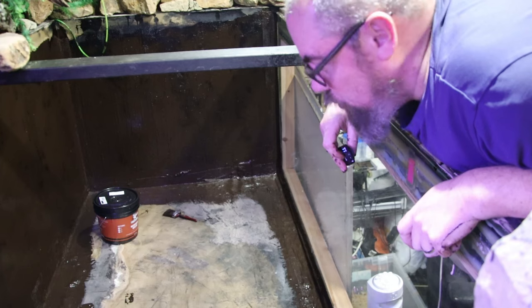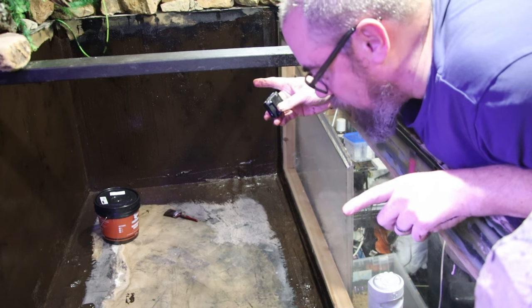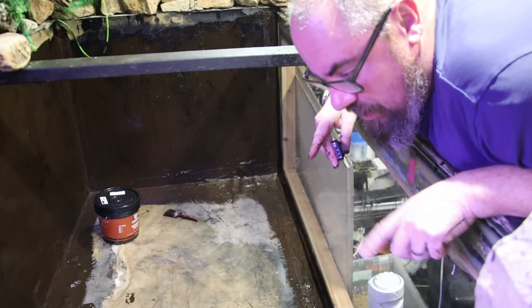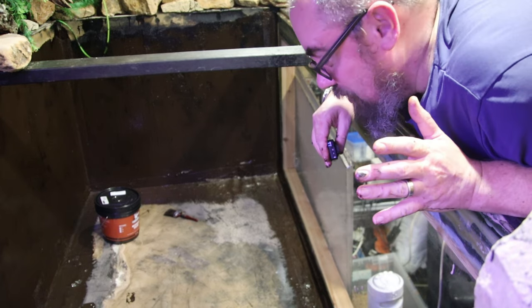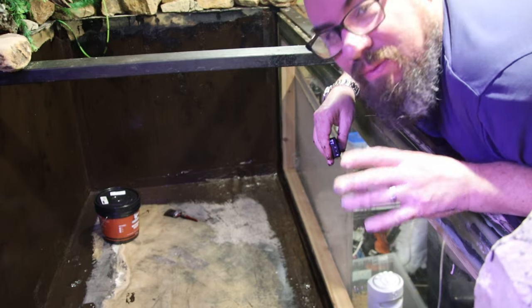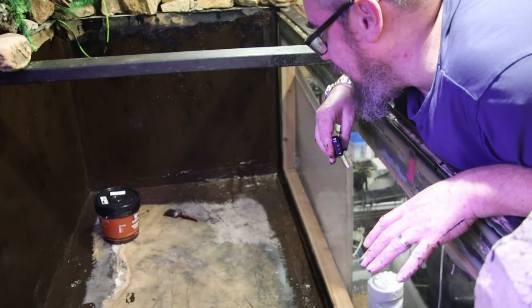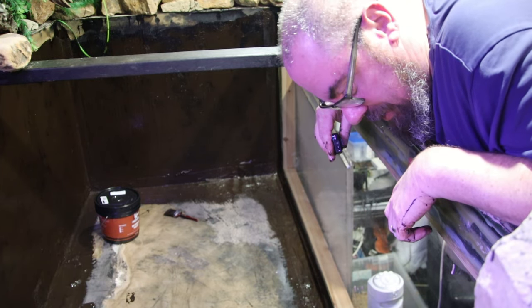That's coat two done of four - I'm going to go for four coats. I'm not going to do two coats of the walls because they're fine, but the joints are going to get four. The instructions say you do a coat, let it get tacky, do another coat, let it get tacky, do your four coats there, and then leave it to cure for four days. Being a very impatient man, that's the most difficult part. But it's looking much better.